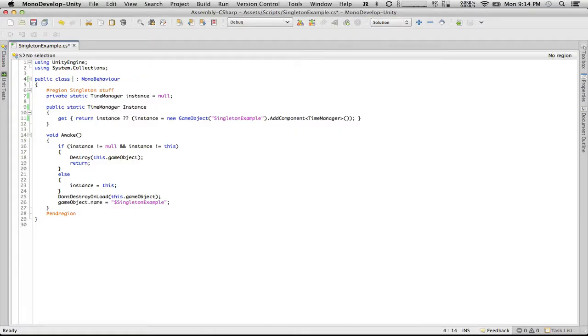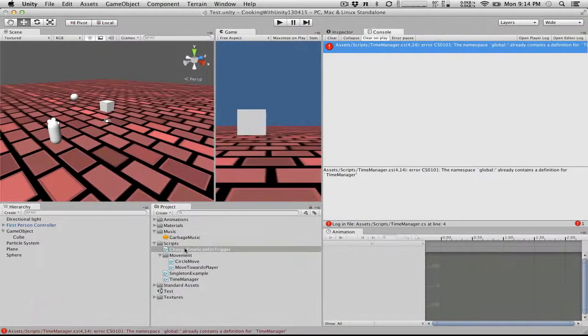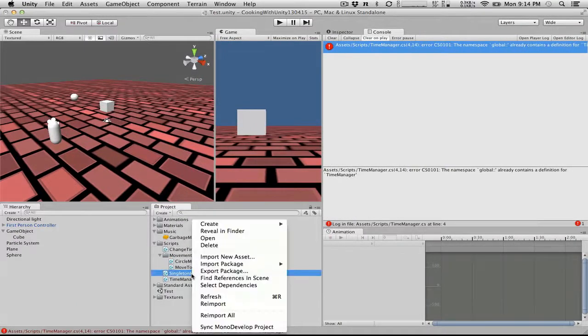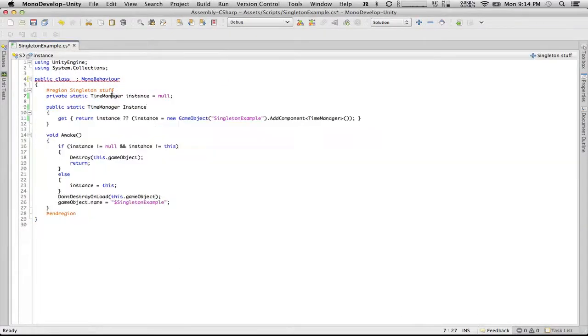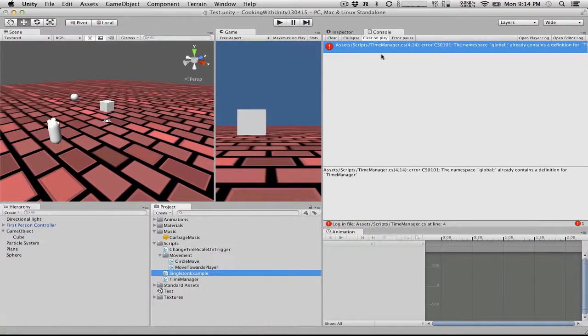Singleton example. Why did I change this? I shouldn't have. Okay, I'm just going to delete it. No, I want it there for people. I think when I did that fancy thing, it did everything. Yeah, I'm pretty sure it did. That's what it looks like. I wonder why that name thing didn't work. Oh well. So does that fix our problem?